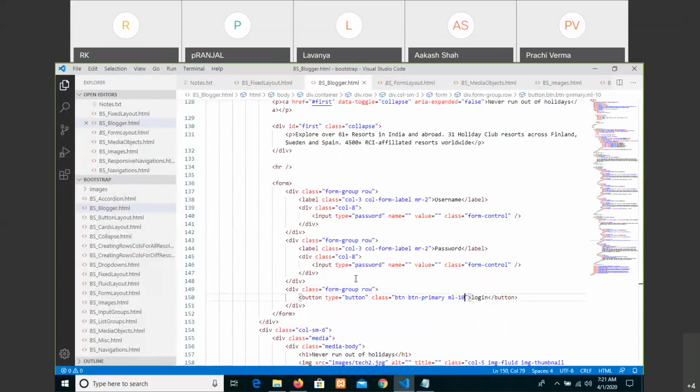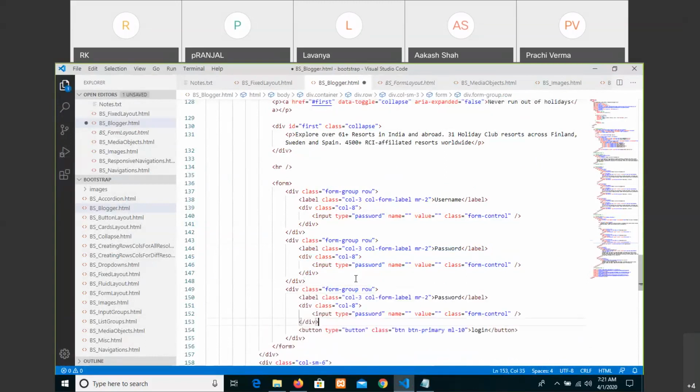Or else you can go with your custom style, or else make it a simple effect. Same with empty. Copy this one, make it here, but here let us make it 8, and this column make it 3, and don't write anything here. That's it. In place of the input element, place that button.